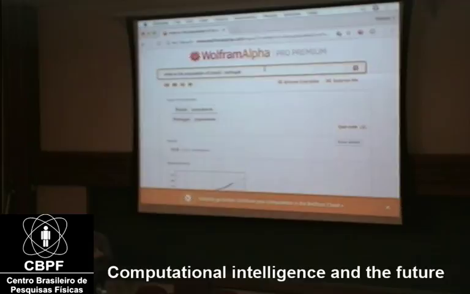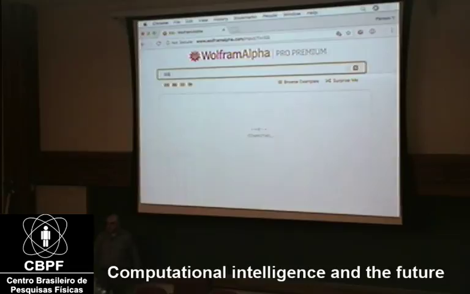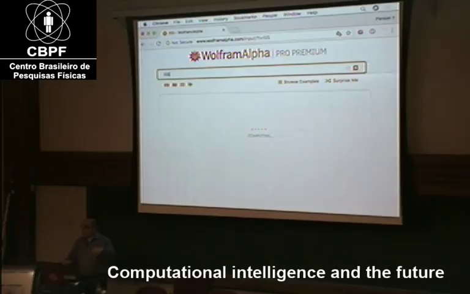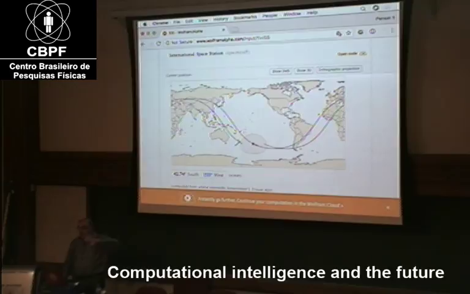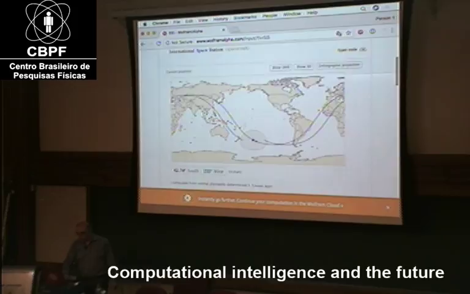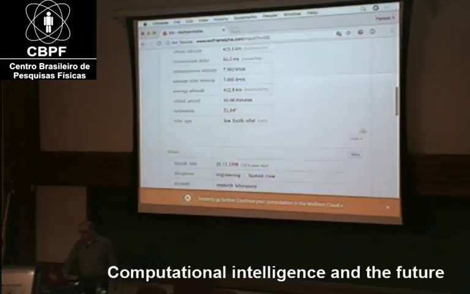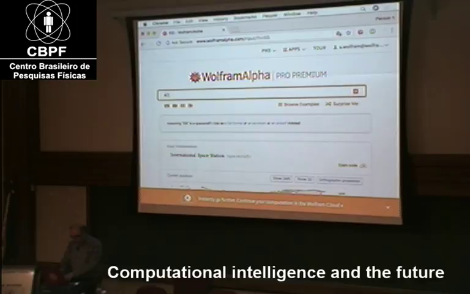Another thing you have to do, so a typical kind of thing, let's pick another domain, let's say, ask about the International Space Station. Here, there's a mixture of data that comes in from some radar measurement about the orbital elements, together with an actual computation of solving the differential equations for celestial mechanics to work out where the ISS will be right now. And that's the result it's giving here, and then it'll give us some other information about it. So there are lots of different kinds of knowledge that we've been dealing with in Wolfram Alpha.